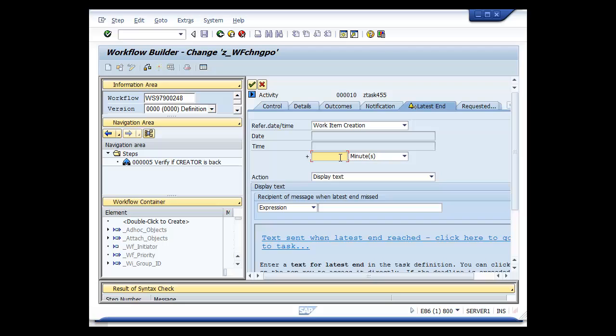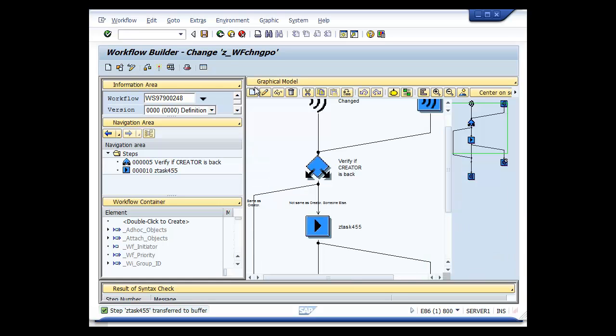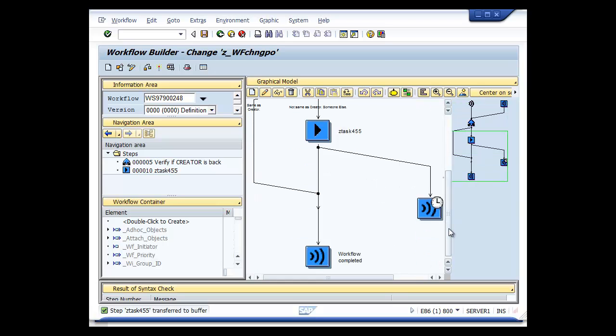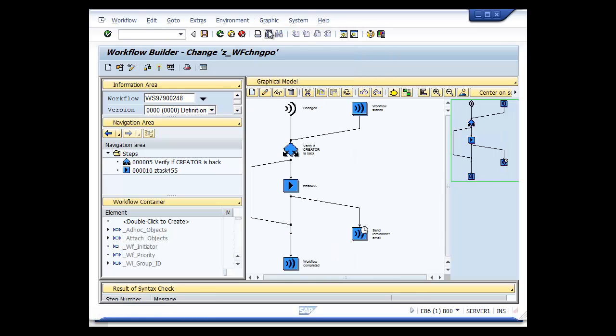And here we define that when the work item is created, if for the next 9 minutes, which is kind of a timeout, the creator doesn't look at the email or doesn't do anything, we send a reminder at that point. So we define the activity as well as define the next step, which is send reminder.